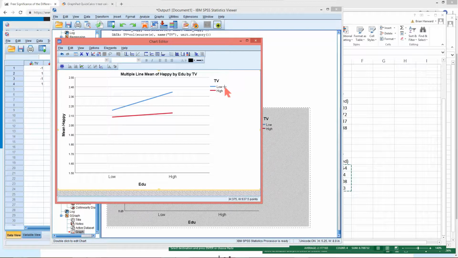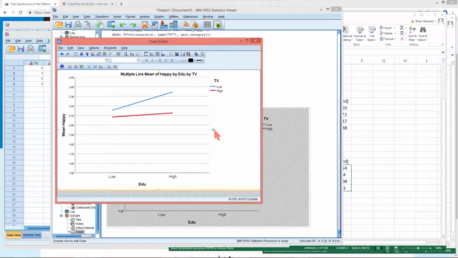If you have low TV viewing, then becoming more educated or being more educated is associated with higher happiness. If you're watching a lot of TV, your happiness is probably lower altogether. That's the main effect here, the distance between these just height-wise. And also, your level of education won't have much to do with it. So another way of saying this is you need to limit your TV time and have a high education to maximize your happiness. And at the lower ends of education, how much TV you're watching doesn't make as much difference, which is interesting. There are many other ways to interpret that as well.